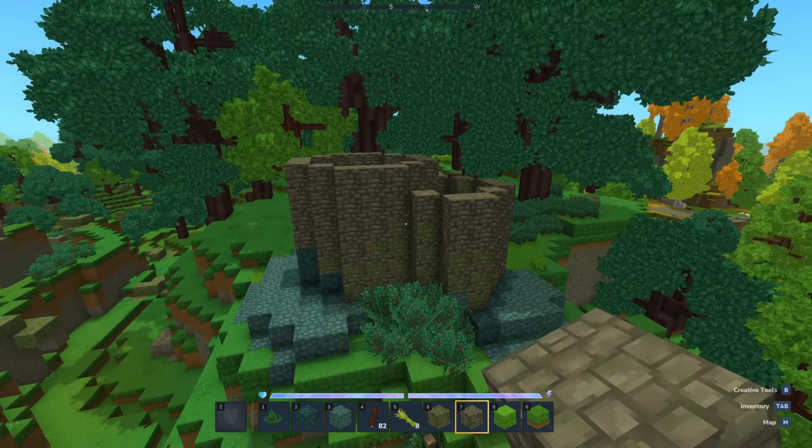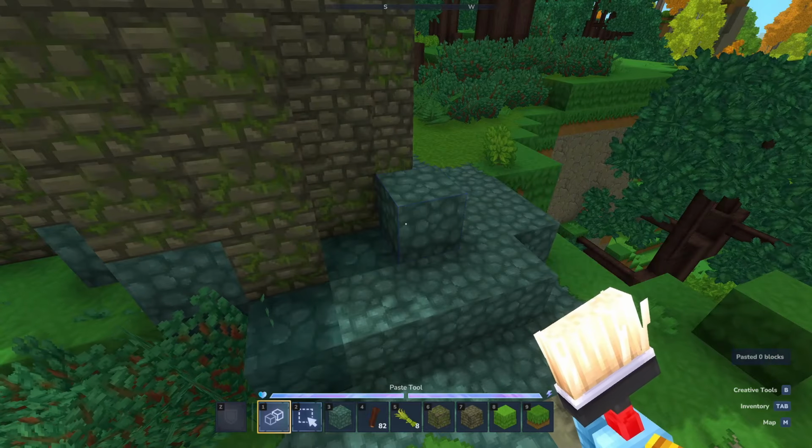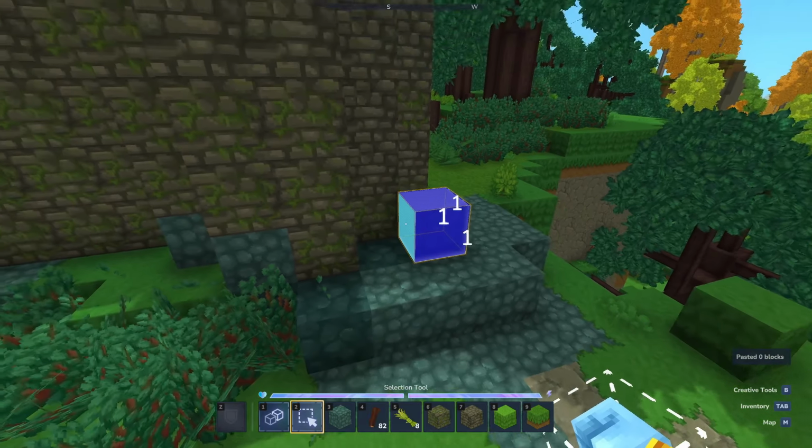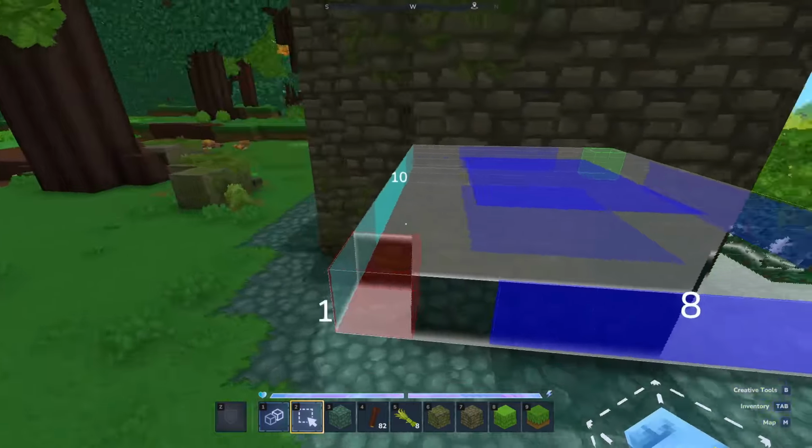Eventually here, once I got a bit of a tower set in, I wanted to try creating more shape with the copy paste tool, because there's built-in WorldEdit, and it'd be a shame not to use that or learn how to use it.